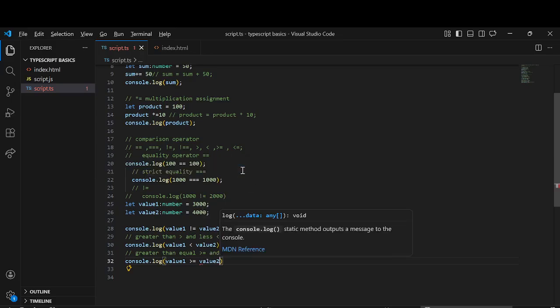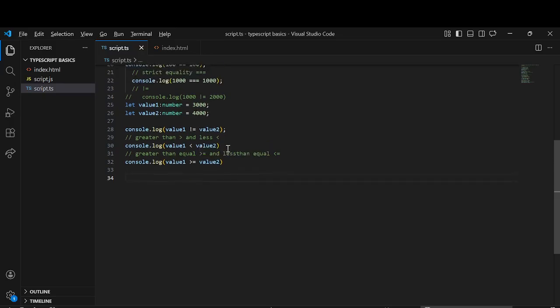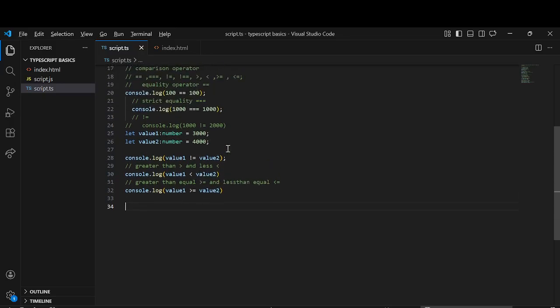So this is about to check two conditions. First, if this is equal to this, it will return a true. If this is greater than this, it will return a true. So it's checking two conditions. If they are equal, let's say 1,000 equals 1,000, it returns a true. And if this is 1,000 and this is 2,000, that is, this is greater than this value, it will also return a true. So with the greater than or equal to comparison, it checks two conditions, not just one. It checks if it's greater than and also if it's equal to. So that's the difference to learn.